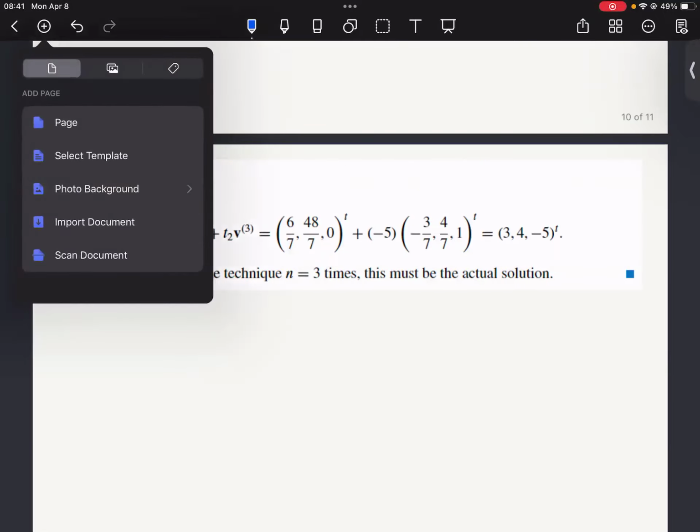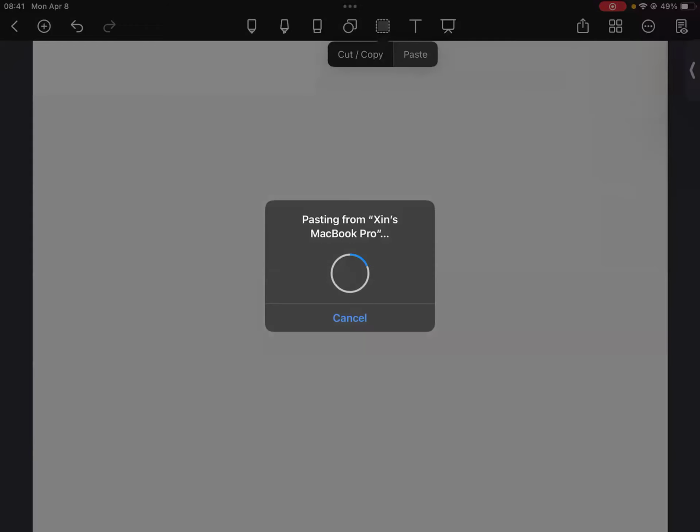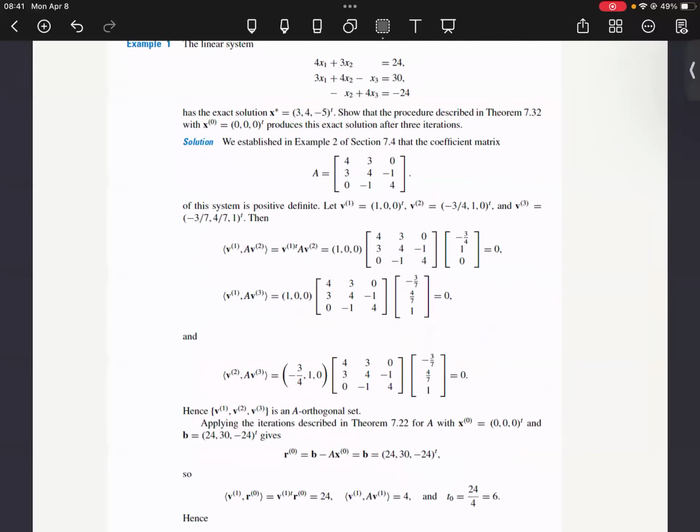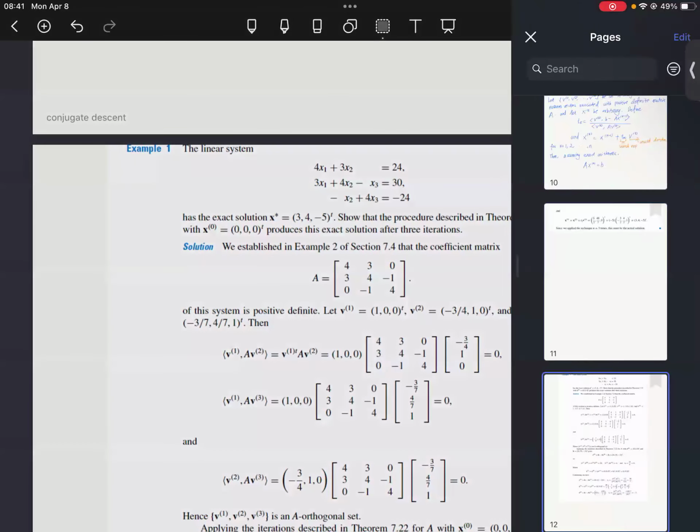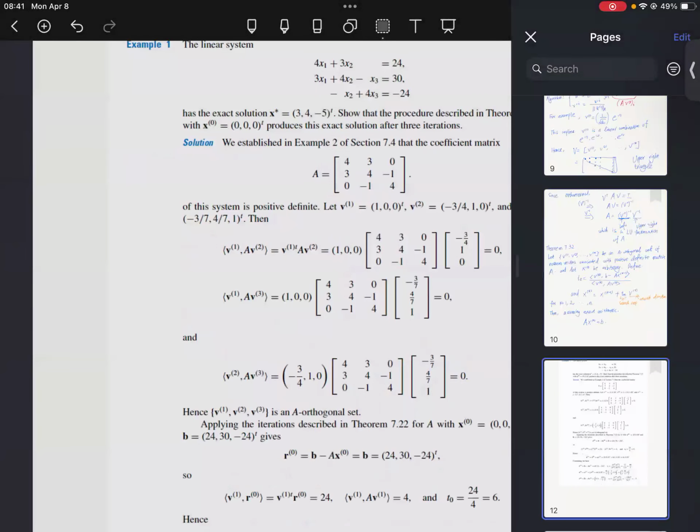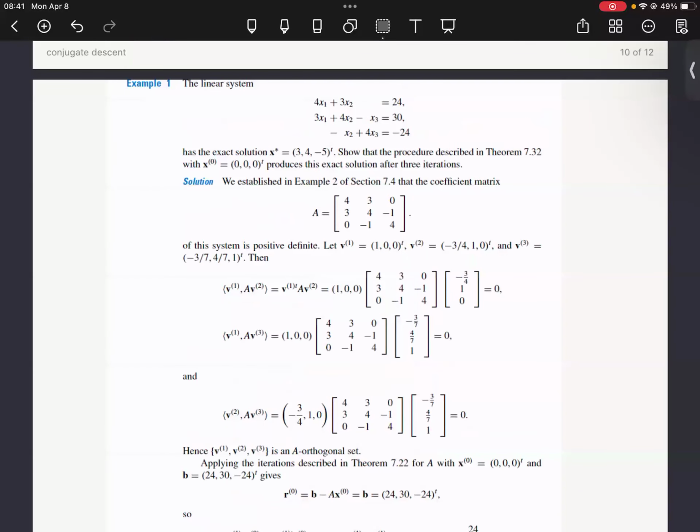So let's see, there's one example here. It's actually in your textbook, example 1 in your textbook. Let me just do the copy and paste here. So if you take a look at the textbook, example 1 tells you something. Okay, this is example 1 in your textbook. There is a lot of information in your textbook, so if you have time, you can read it. So let's take a look at example 1.